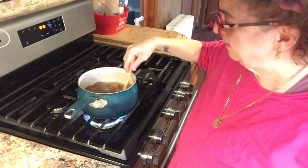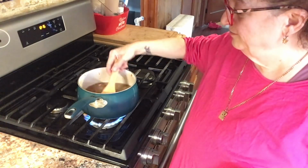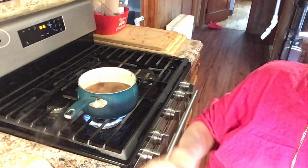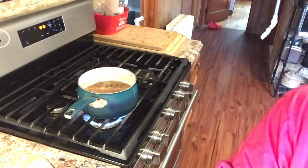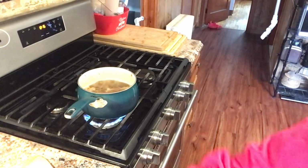Let this simmer about 5-10 minutes, and it's done. Ooh, this is going to be so good. And it's going to be hearty, too, you know what I mean? And I'm going to add some grated cheese to mine because I love grated cheese in my soup. And that's another addition that I'm allowed to add, that I said I would be able to.